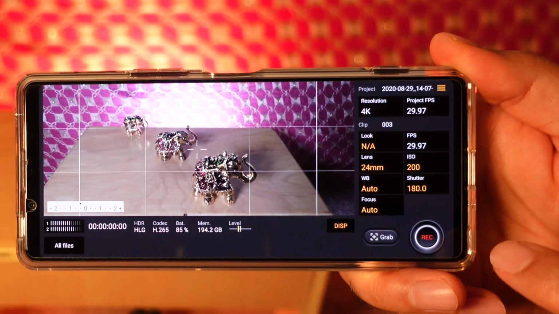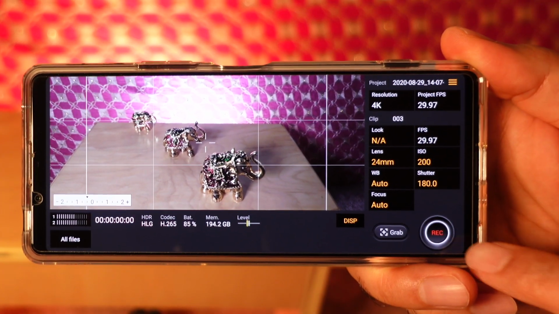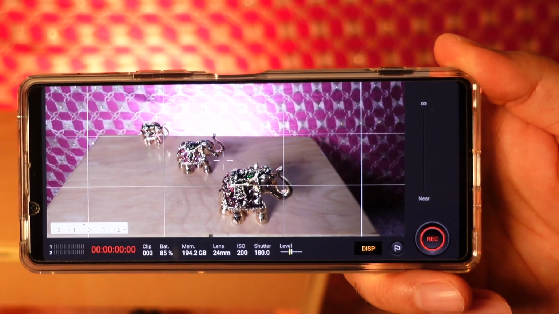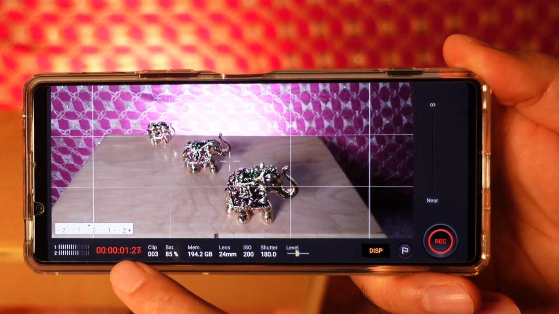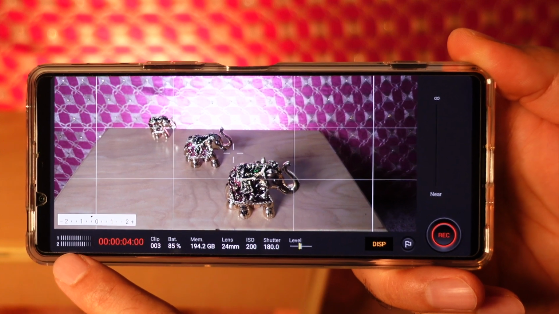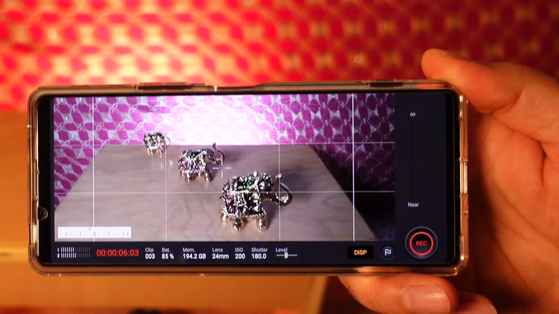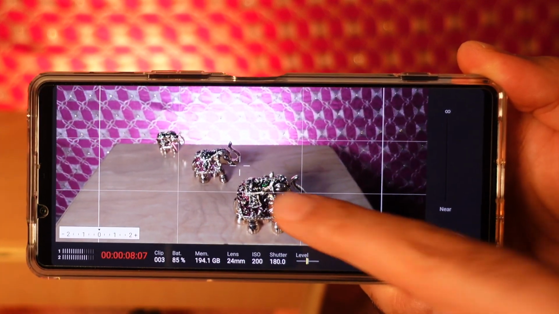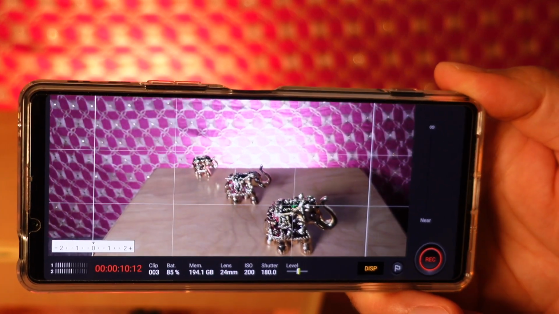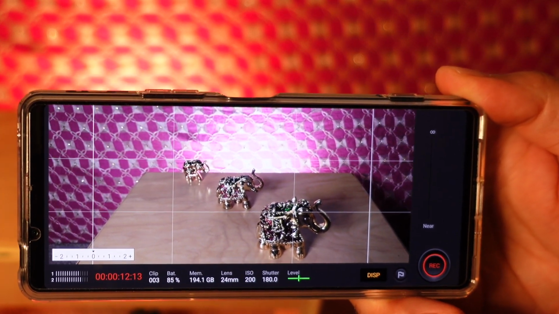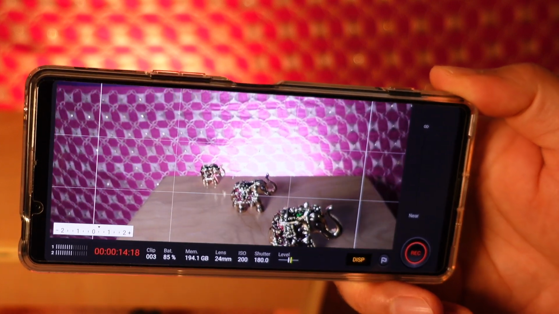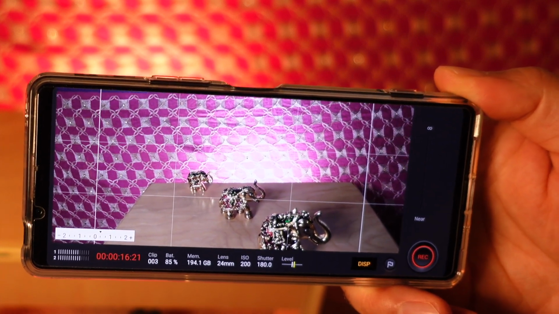All we have to do is hit the record button at the bottom or hit the shutter button at the top, and the video is started. You can see the timer going at the bottom. You can see the audio levels, which look great, and you can see whatever's in the center of the frame is in focus. So if I point this back, you can see that elephant becomes the focus. If I go even back to the backdrop, you see that becomes focus.